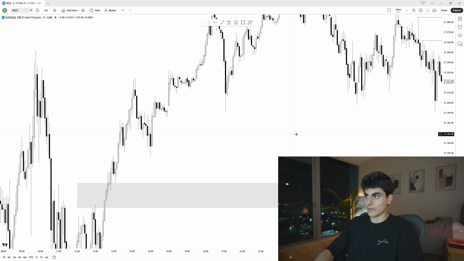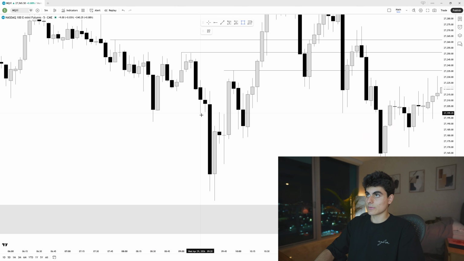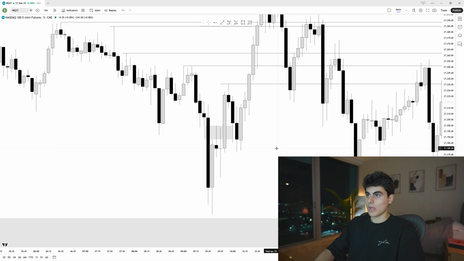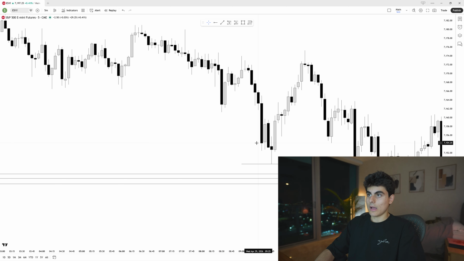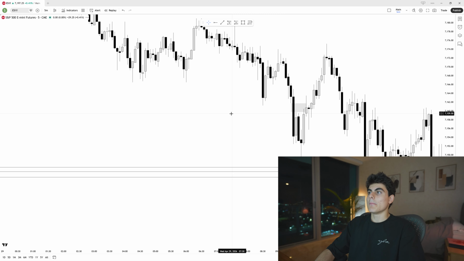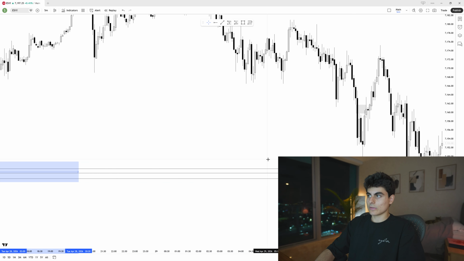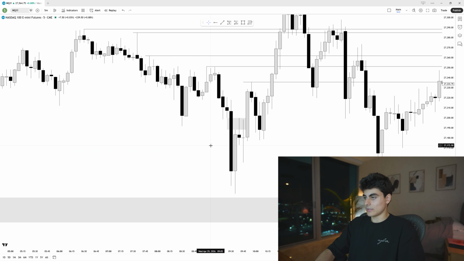So on the 5-minute, we had this one. As you can see, at first, forget about this big candlestick, but at first, price comes up, taps it. And then on ES, it leaves it unfilled. It's the same gap as this one right here on ES. ES leaves it unfilled. But ES is still overall bearish, and come on, these are just very juicy lows, and I know it wants to go take it out.